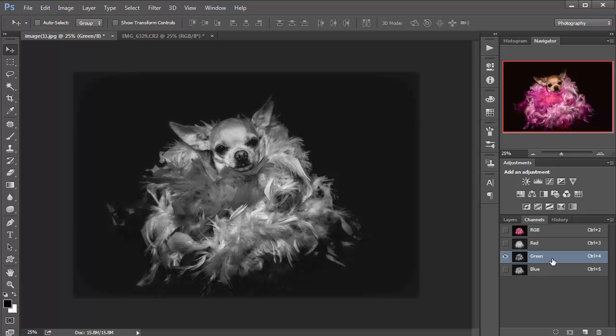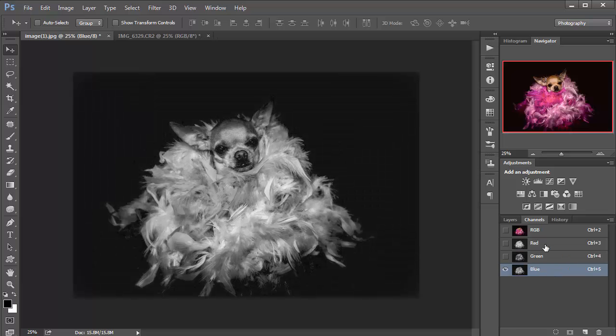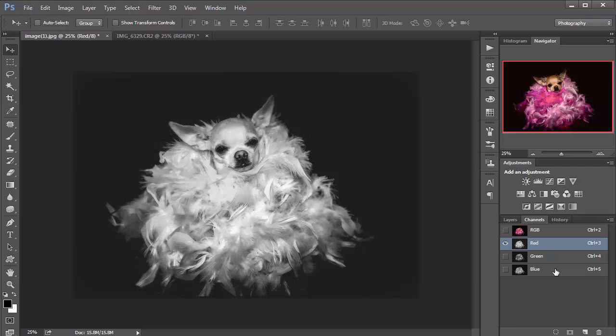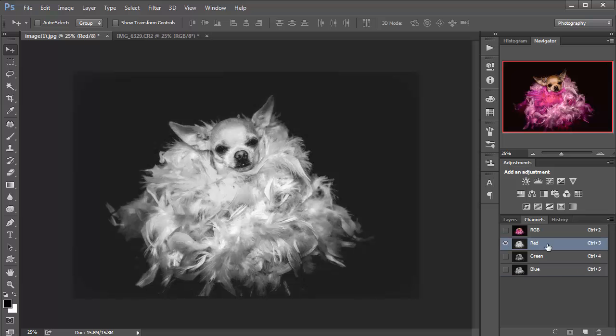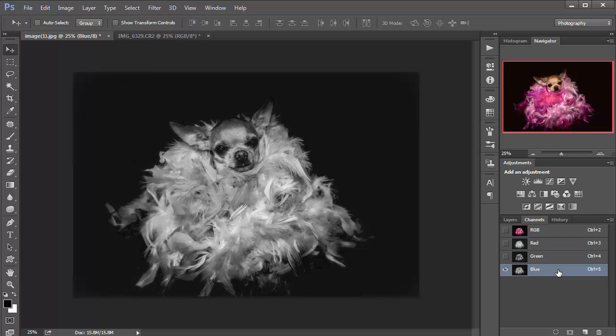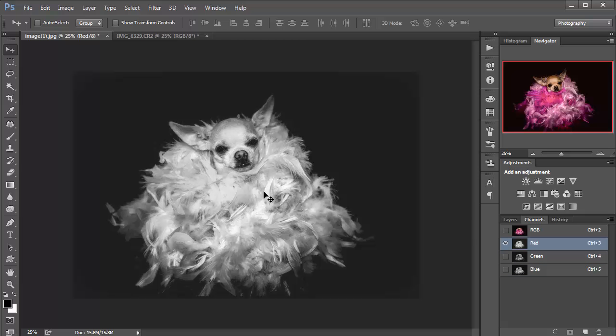And usually it's not green. It's really kind of a toss-up sometimes between the red and the blue, but I'm going to go with red. I think I can really control the background and the subject pretty easily right here on red.